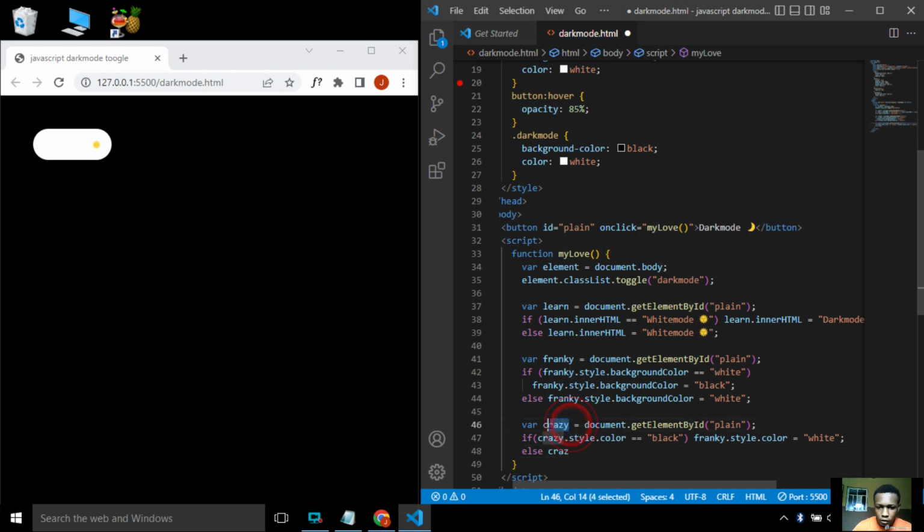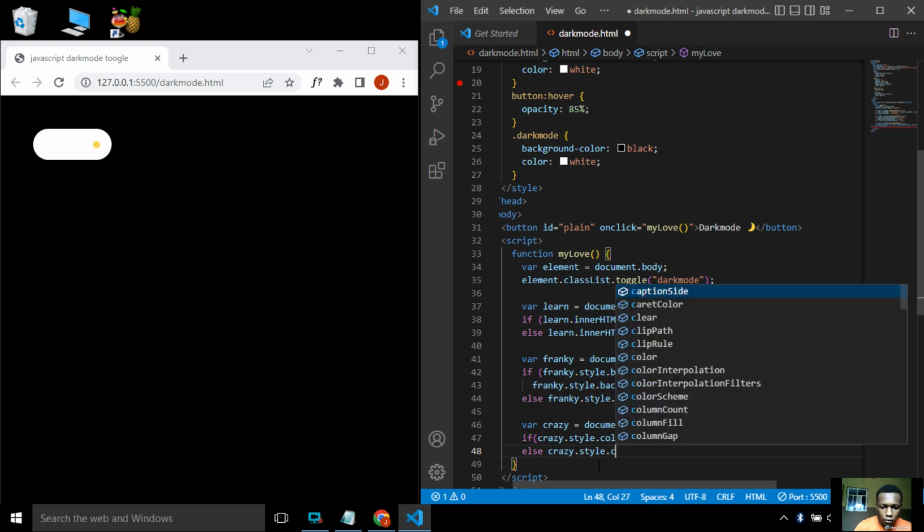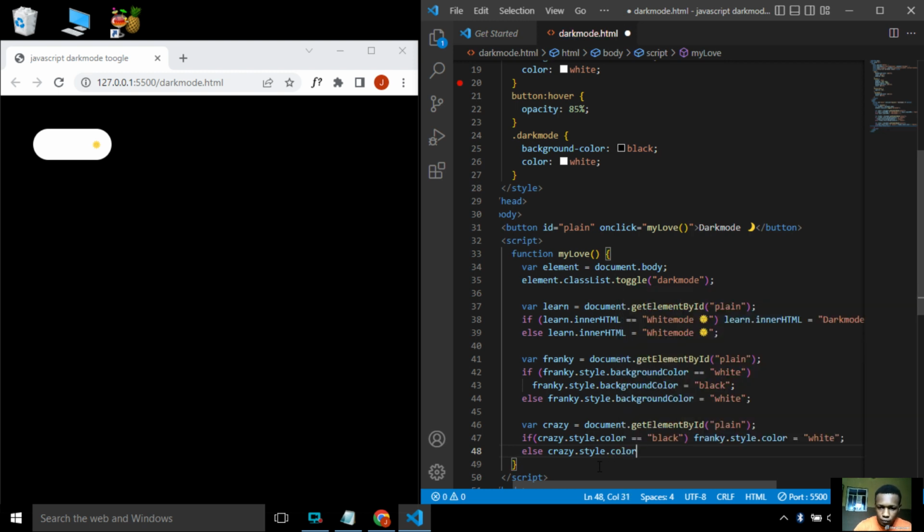Let me just copy this to avoid mistakes. I keep on saying that. So you just paste it. Crazy.style.color should be one equal sign, and then you put your double quote, should be black, and then we'll close it and then we'll save.